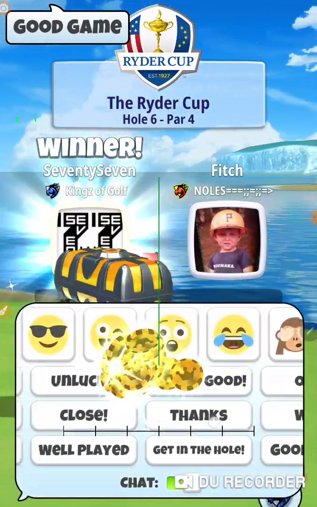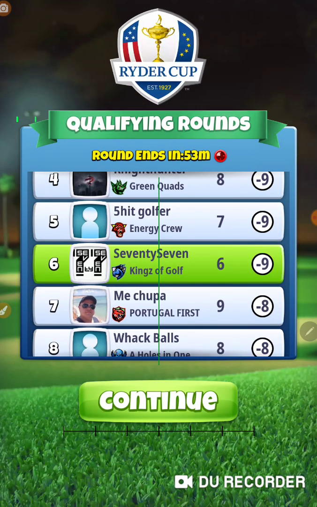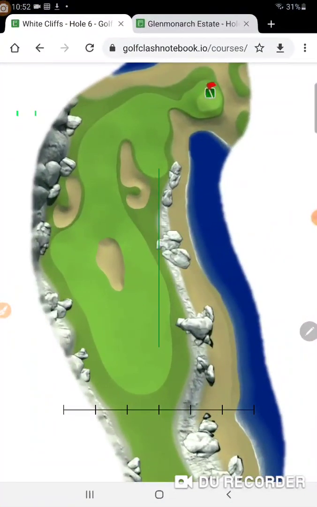Good game. Good luck in the tournament. All right, that was hole number 6. Let's roll on. We got 3 more to go. Moving myself up the scales. I have no idea what the people at the top have, but I can see a few holes in this that are going to cause people some problems. Let's see what hole number 7 is. So, I mean, the minimum score should always start at 12.